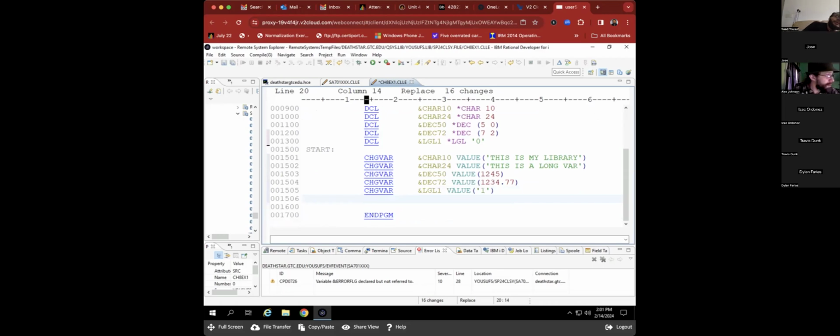So far, we have learned that if I want to see the values of my variables, what do I need to do? I need to write send program message instructions. But if I don't want to do it and I still want to see what their values are behind the scene, I can use dump CL program. So I want to see the memory dump.